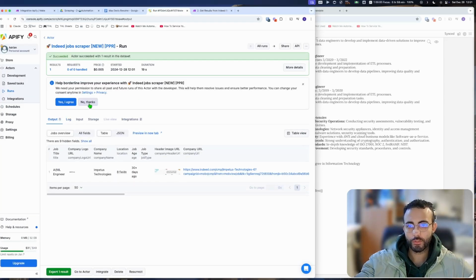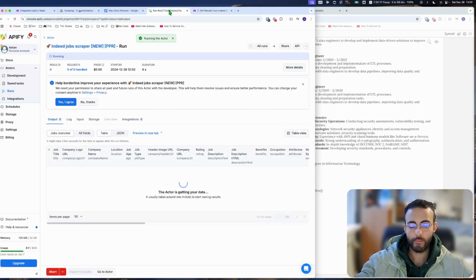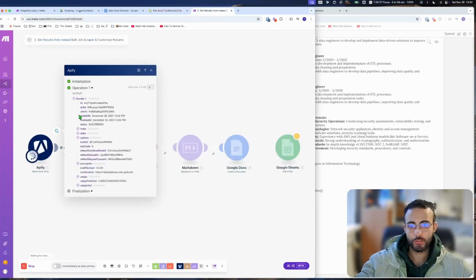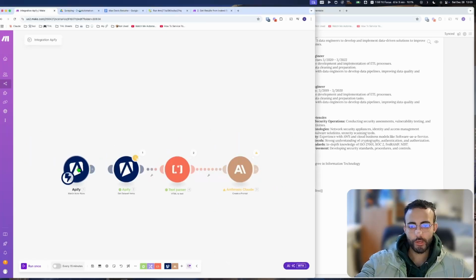So it finished. It found an AI ML engineer, but we're going to have to run it again, I guess, because let's just see if our make.com is working. So we're running it, it's still looking, and the actor is getting the data. It's running for 10 seconds. Should be getting the data soon. If it finished, success. You see? So it got the data, and now there might be a problem here. Let's just stop this. Okay, so I'm going to stop it right there.